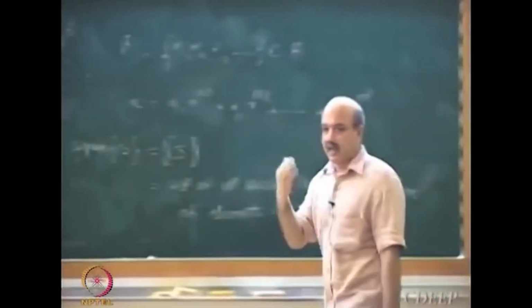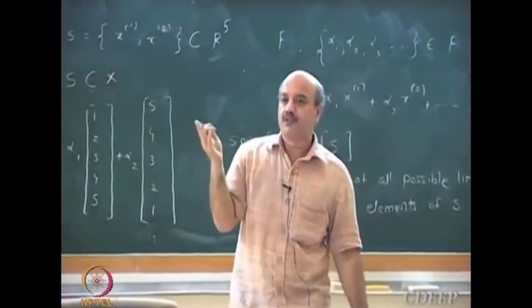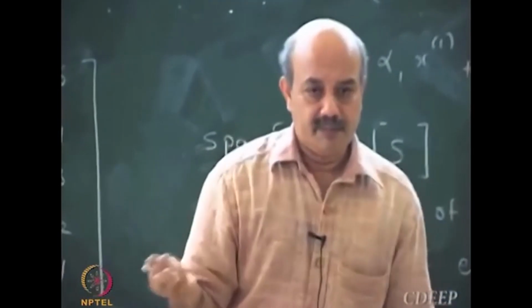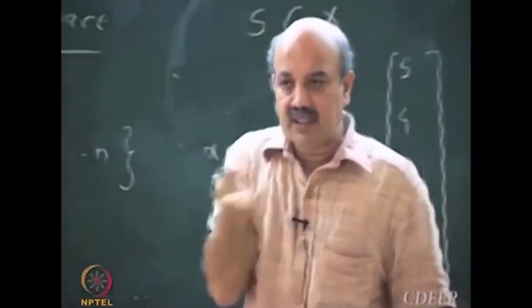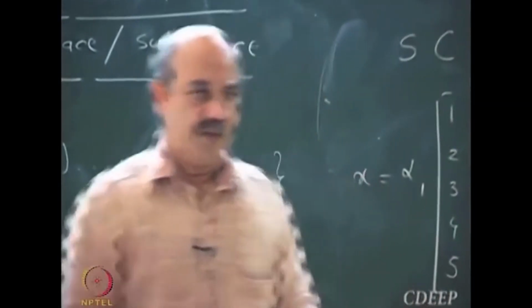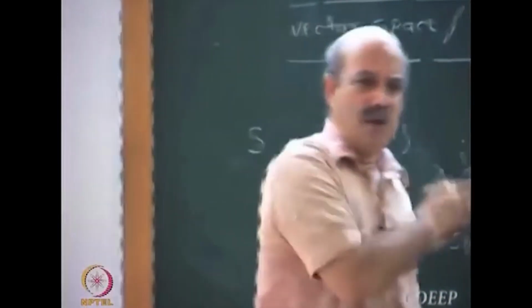We saw some examples in 3 dimensions. I took 2 vectors, and I said the span of these 2 vectors will be a plane cutting through the origin. If I take 3 vectors in the same plane, the span will again be a plane cutting through the origin. So it's not going to be different. Well, this sounds very abstract.